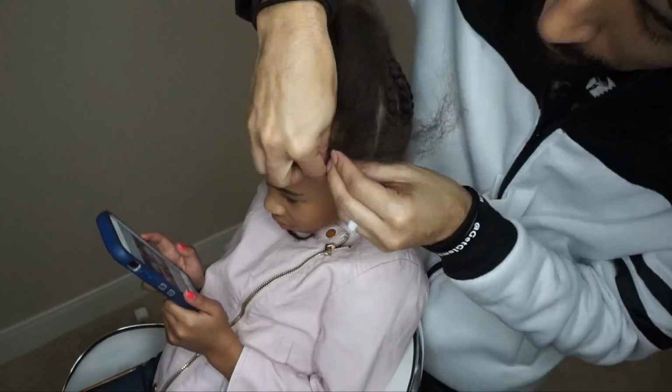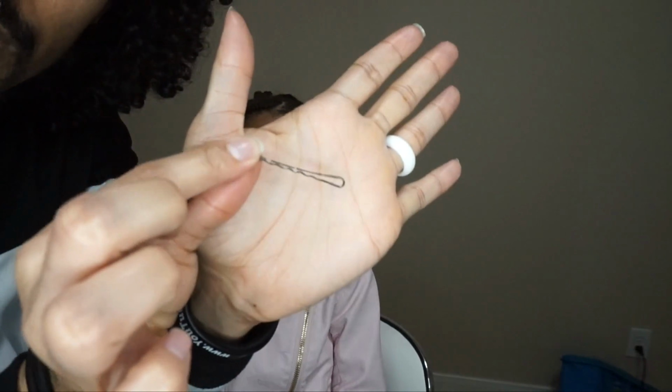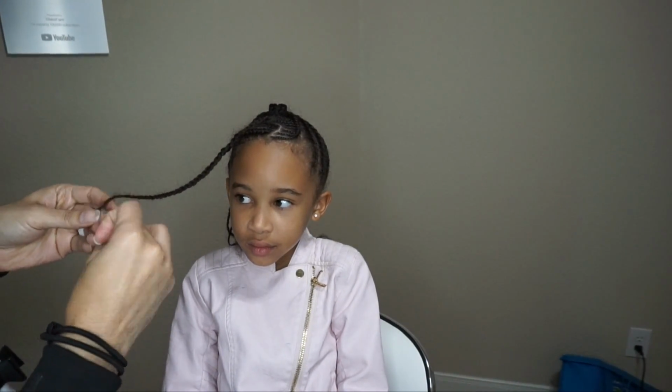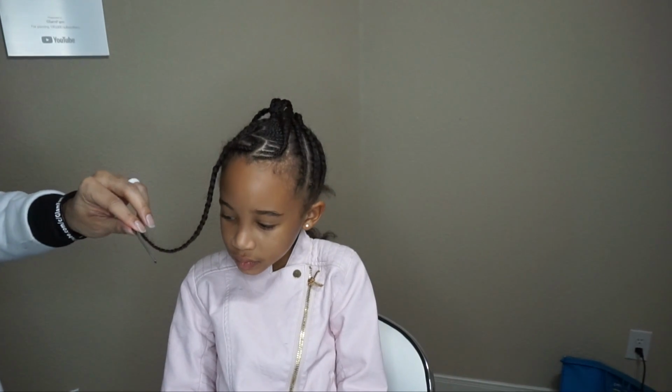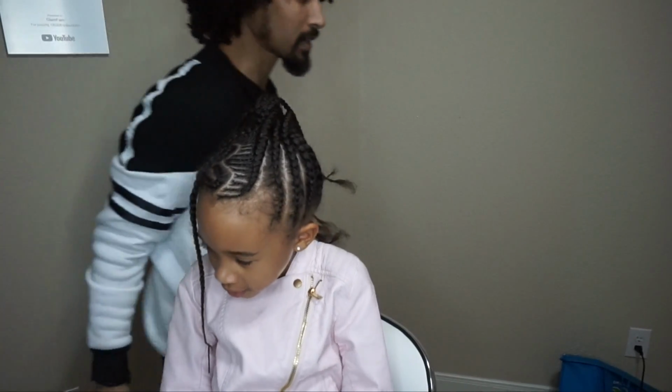And now we're gonna go ahead and pick up all the little fine details. All right, so we're gonna take this bobby pin like this here, place that baby on the ends of her hair like so, and actually I don't have any rubber bands. I'll be back.